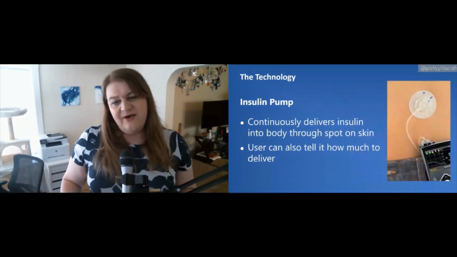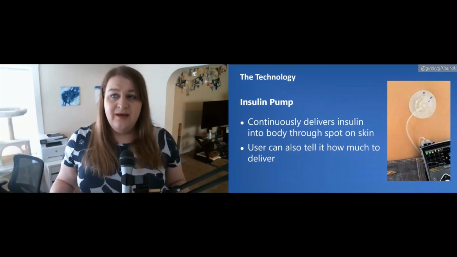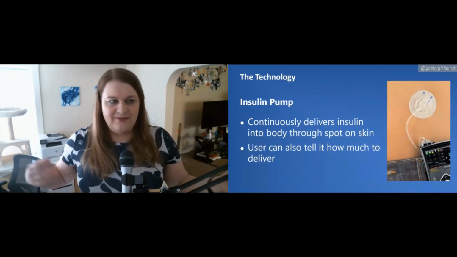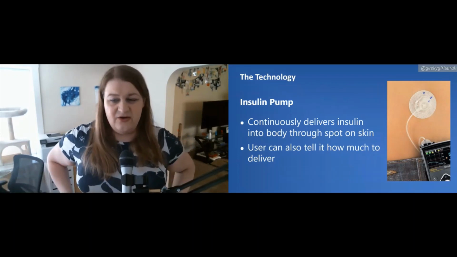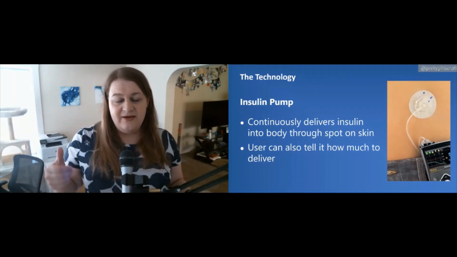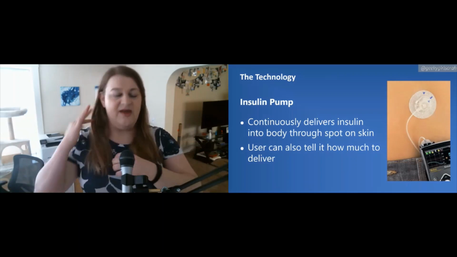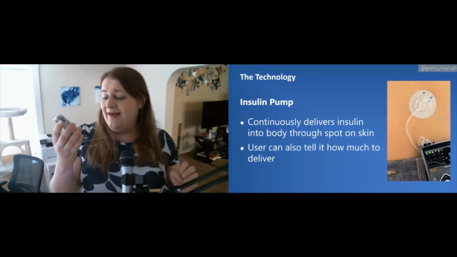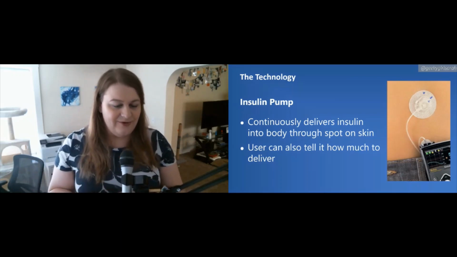An insulin pump is also great because before, you had to just take an insulin shot all the time after every meal. You had to constantly stab yourself with the needle. It's not a whole lot of fun. But with this, you just stick it in your skin and it will deliver insulin continuously. Then you can pull it out, punch in how many extra units to give you for food, and it'll just give that to you. It's kind of nice. So this is mine. Like I said, it's an older one. It looks like a pager. I'll talk about why I have an older one in a minute.